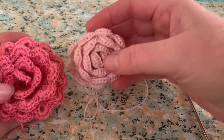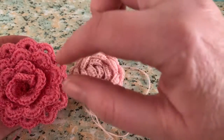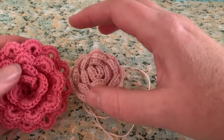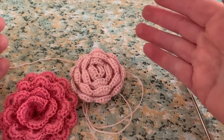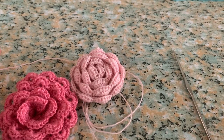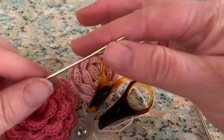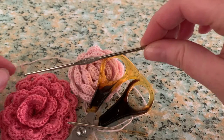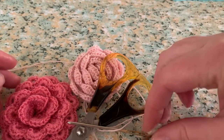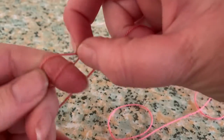Hi, today I'm going to show you how to make this little cute flower that you can use on any of your other projects. This flower is made in just three rows. You're going to need some yarn — any thickness, this is a size 8, but you can make it a size 5 or bigger or smaller depending on how big you want your flower. You'll need scissors, an embroidery needle, and your crochet hook — I used a size 1.5 millimeter crochet hook for this flower.